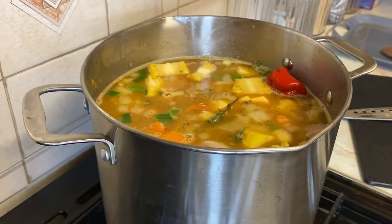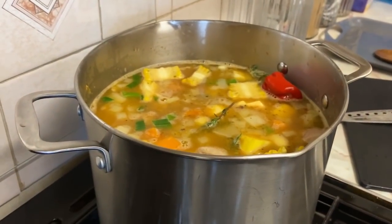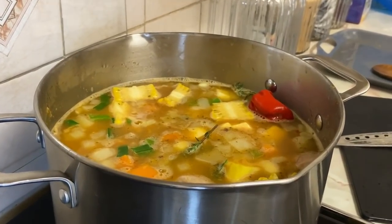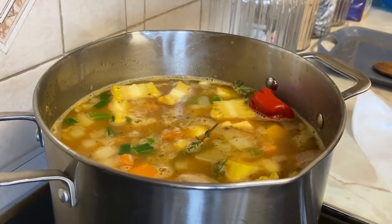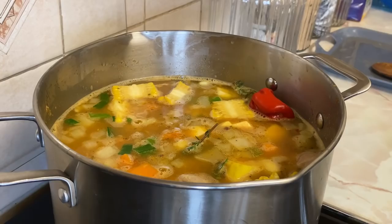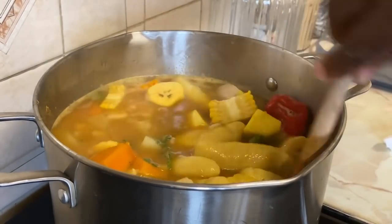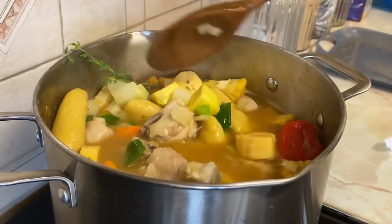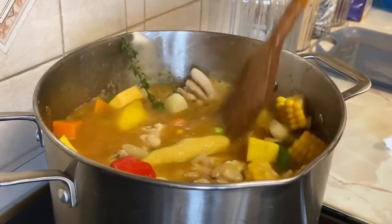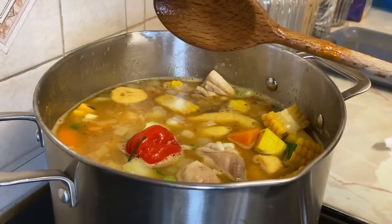Look how that looks nice. Fantastic and amazing. Beautiful. So the soup looks nice and colorful. Alright, I showed you how to make chicken soup, guys. A lot of people don't know how to do this one.